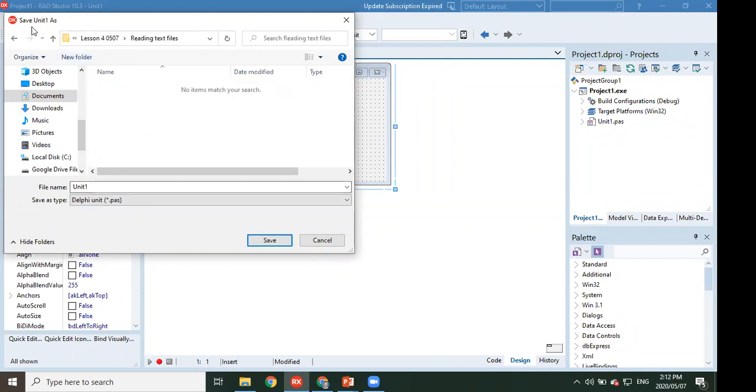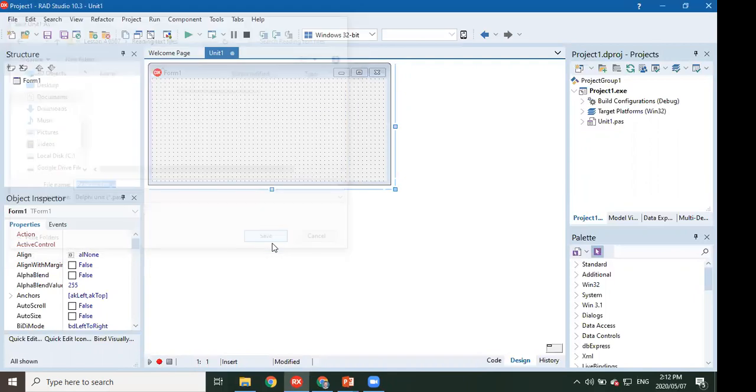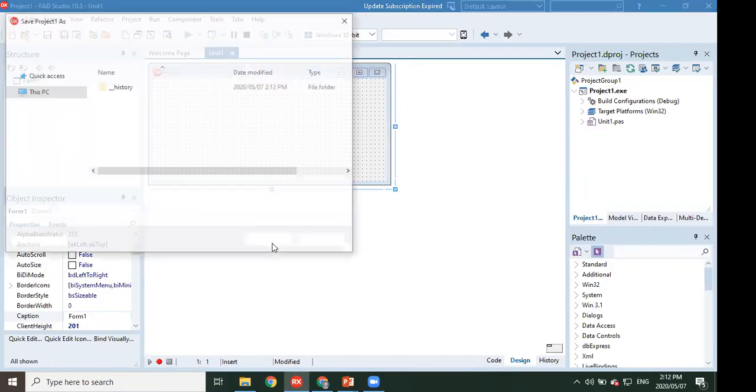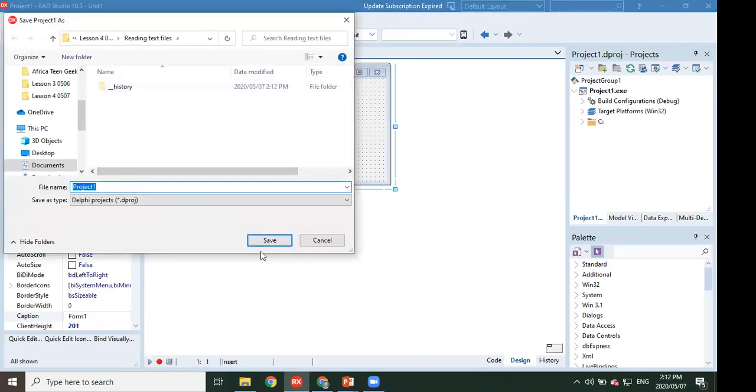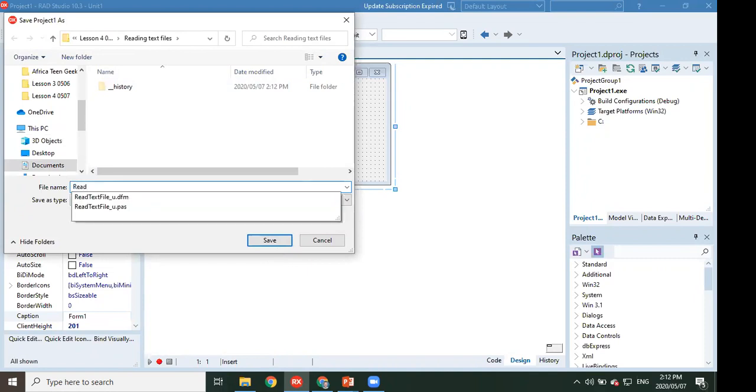So what am I saving now? I'm saving my unit, so read text file _u. And now I'm going to be saving my project, so I'll call that read text file _p.